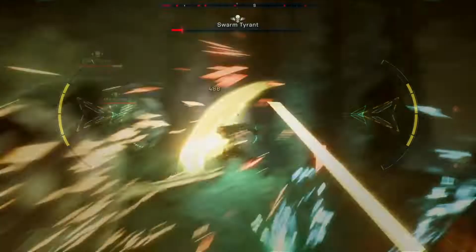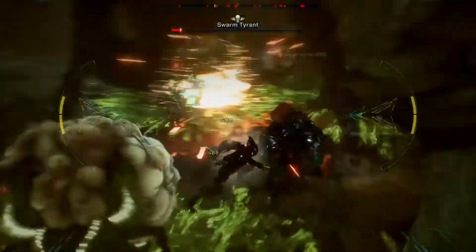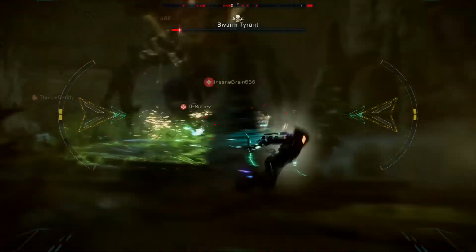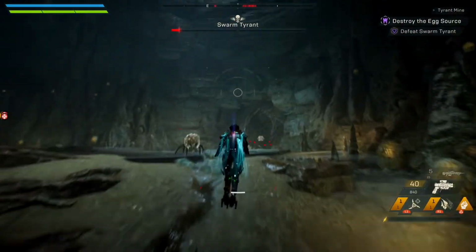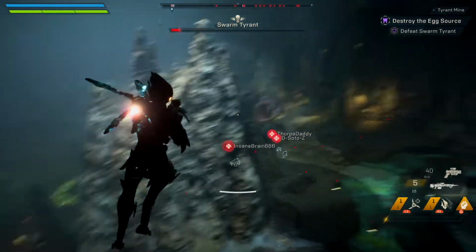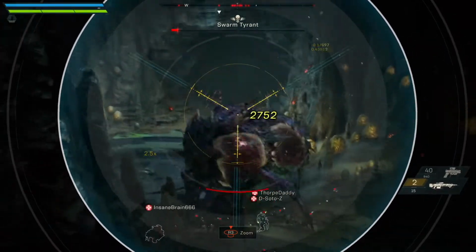Now, one thing that is undermined in this game is the weapons. The weapons are really solid, but that is not the primary focus of this game, which is really cool because I really like how they're emphasizing the abilities and using your class to be successful rather than just focusing on your weapons, whereas in Destiny it's more of a weapon type game.